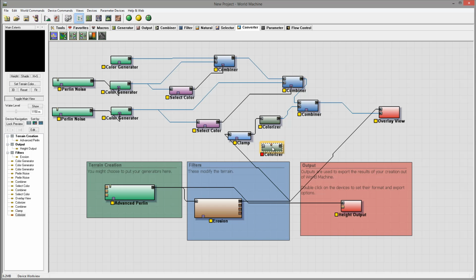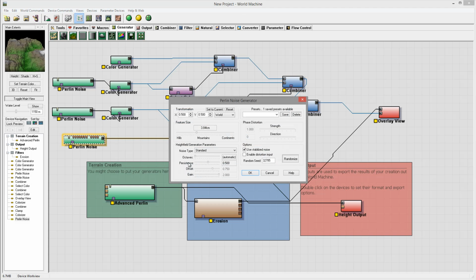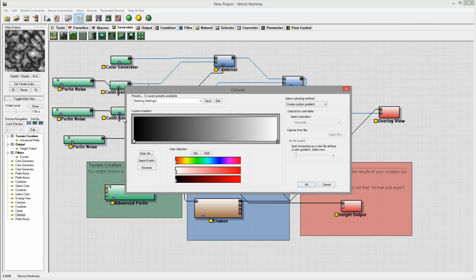Next, I want to create something more interesting with this colorizer, so I'm going to add some Perlin Noise and connect it to our colorizer. Let's go right here, switch to a low look, and scale down. I want this to be a little bit random, as you can see in the colors. As well, we can create our own map, or we can just use the one from Gold Limestone.